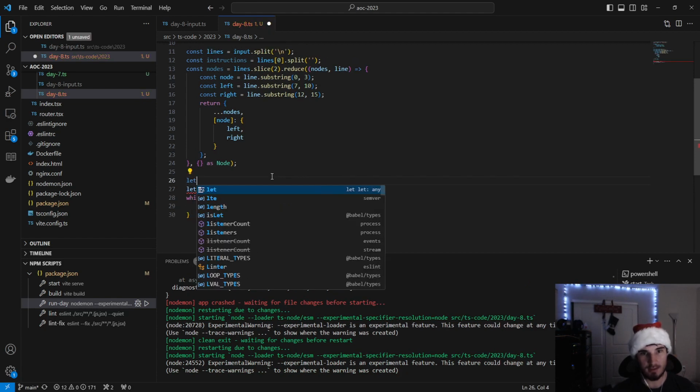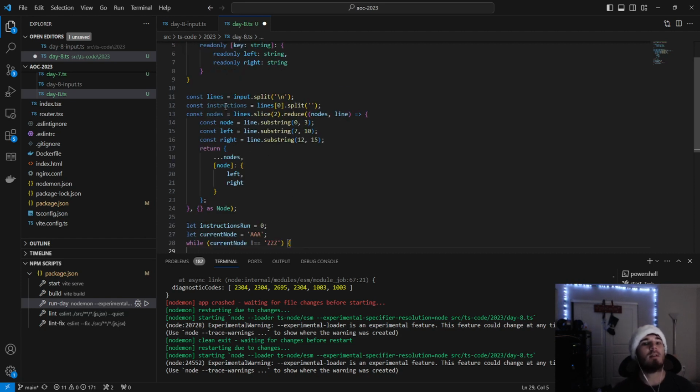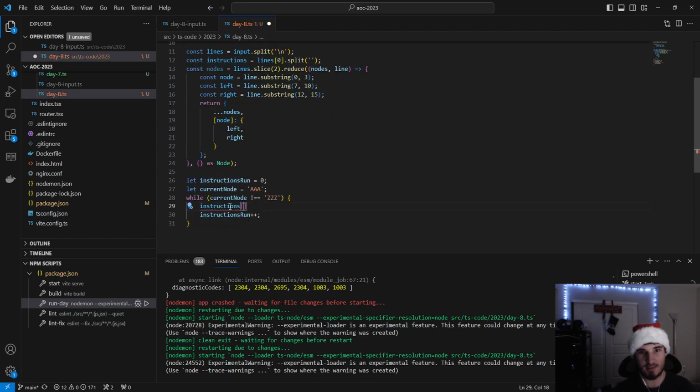We're also going to have let instructions run equal 0, and instructions run plus plus. Then we're going to do const instruction equals instructions at instructions run modulus the length of this. That way we correctly go looping around it.